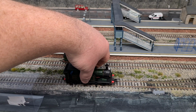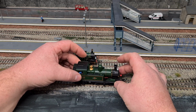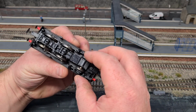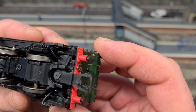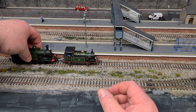Right, just get that out, and we'll get rid of the boxes and then take a look. First thing I've noticed is something wrong with the rear pony truck, because it's lifting the front wheels off, so this must have been set back too tight, or it's been crushed or something. That's very odd. I think we have a bit of a glue mark on there. I'll have to check that. Right, that's not a very good start, is it?